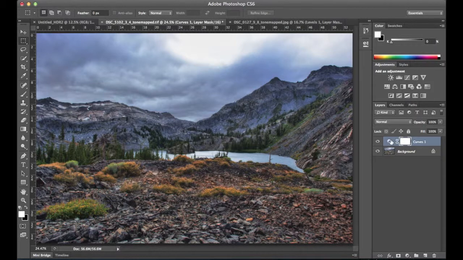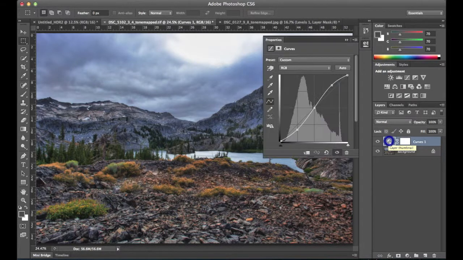If I wanted to go back in and edit the curves again, all I have to do is double click on this little layer thumbnail here, and it'll bring back up the properties dialog box, which lets me adjust the curves once again. So it's very easy to adjust these sorts of things. The other thing I might do if I were continuing on this track is stack up a levels adjustment, which is Photoshop 1.2, to further enhance this particular image. So that's it. This is Photoshop 1.3, adjusting curves.